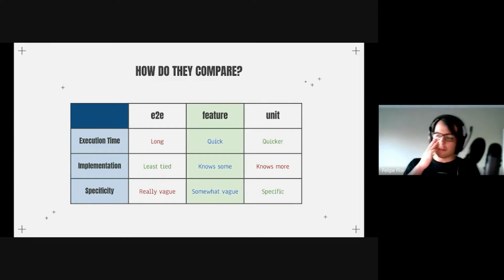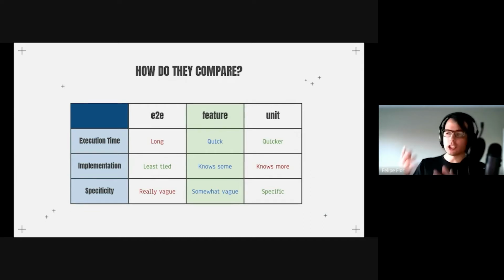One thing to keep in mind is that when I'm following TDD, the default approach that I use is I write feature tests. And then if I want to have a specific function under test, then I'm going to write a unit test for that function.